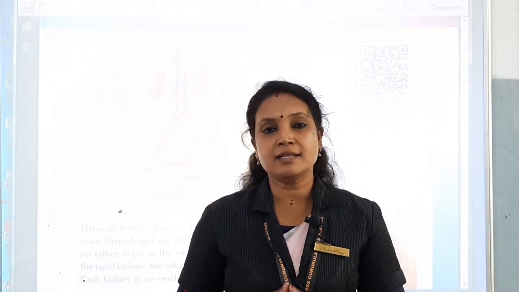So how is urine formed from blood? Which organ helps in the formation of urine? That is what we are going to discuss now. The next topic is kidney, the role of kidney in maintaining homeostasis. Kidneys are the major excretory organs in the human body. They filter urea, vitamins, salts and water from the blood and expel these impurities from the body through urine.